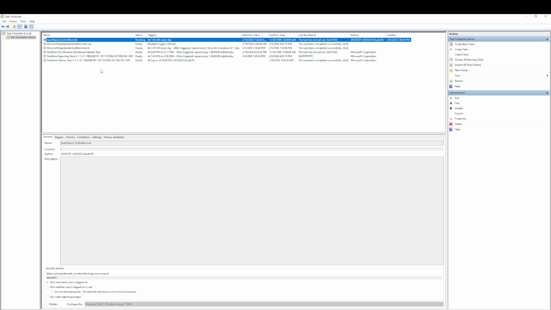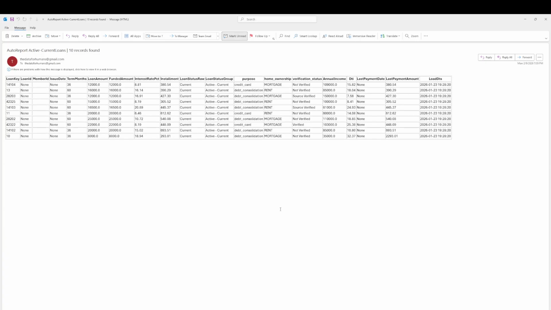But you can imagine how useful this is when you have multiple reports, right? And you have maybe 10 different things that you need your team to look at. Instead of having everybody run SQL scripts on their own, maybe you have this set up to email your whole team, right?